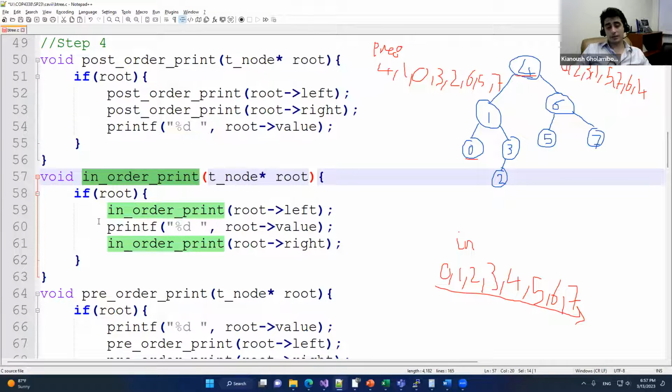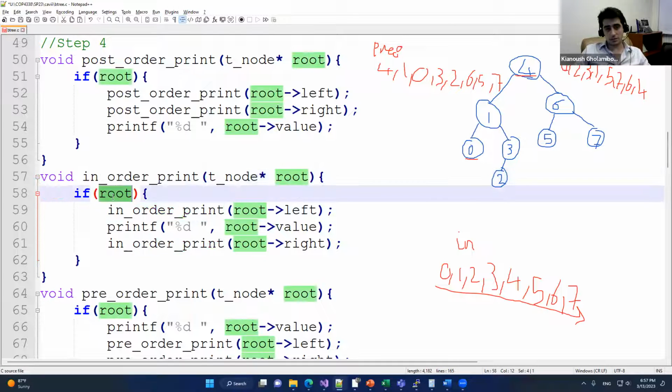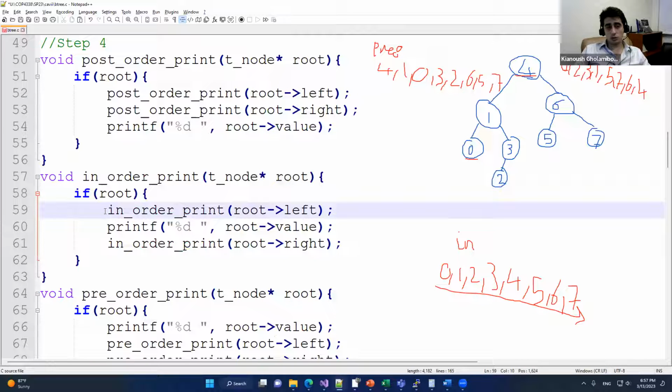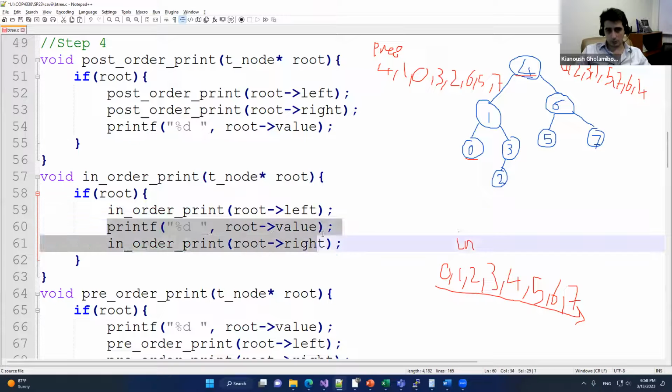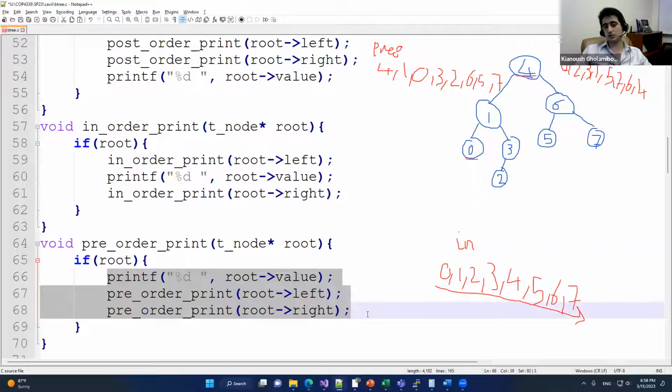In-order traversal is basically the most common way of traversing a binary search tree, because it's going to print the elements in order. The first thing is taking care of the base case. If root is null, don't do anything. Then we're going to do the left subtree traversal first. Then we're going to print the root. Then we're going to call the same function recursively for the right subtree. So by reordering these 3 lines, we create 3 different traversals. And that's the beauty of recursion. It's very simple, very straightforward. All you need to do is take care of the base case and take care of the recursive step.